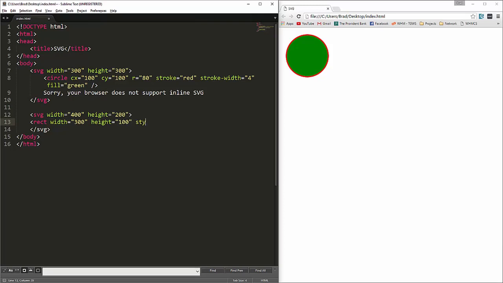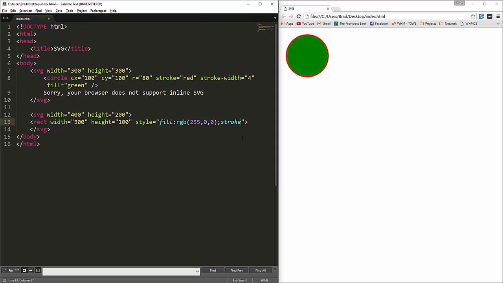Okay, and then we can also set a style attribute here. So in here, let's say fill. We could use color text or hexadecimal, and we can also use an RGB value. So we'll say RGB 255, 0, 0, which is red. Whoops, what happened there? That should be as a parameter here. All right, and then we're going to separate these with semicolons.